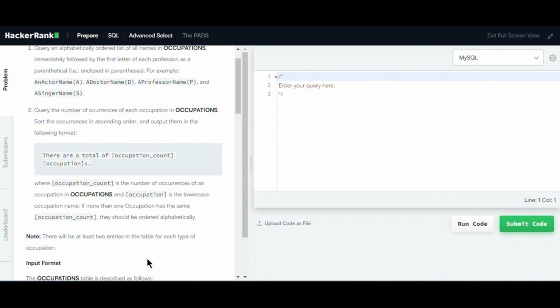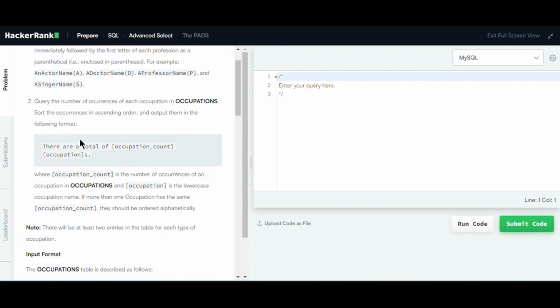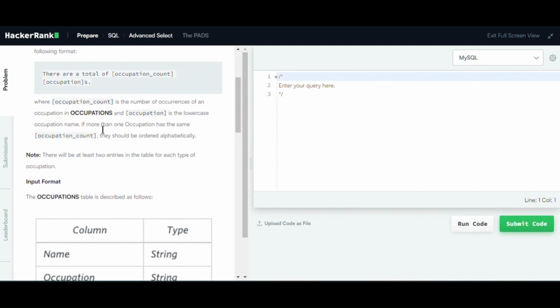So this is how our format should be: there are a total of occupations count, which will be nothing but the number of occurrences of each occupation, and this will be the respective name of the occupation here. So if there are a total of 3 doctors, our output will be there are a total of, occupation count will come as 3, and the occupation will be doctor and will be followed by S and a full stop. Also, last we just have to do the order by operation here.